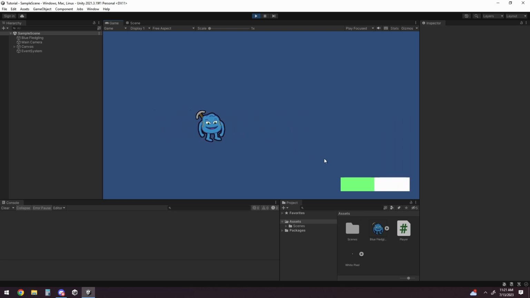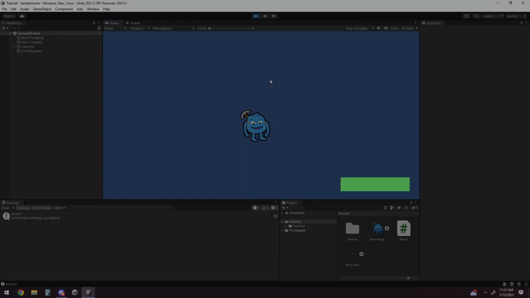In this video I will show you how to make a stamina bar in Unity. So, we want our stamina bar to be able to be drained continuously from actions like running. We also want to be able to do attack moves which take large amounts from the stamina bar, and we want it to recharge after a certain amount of time. So, let's get right into it.